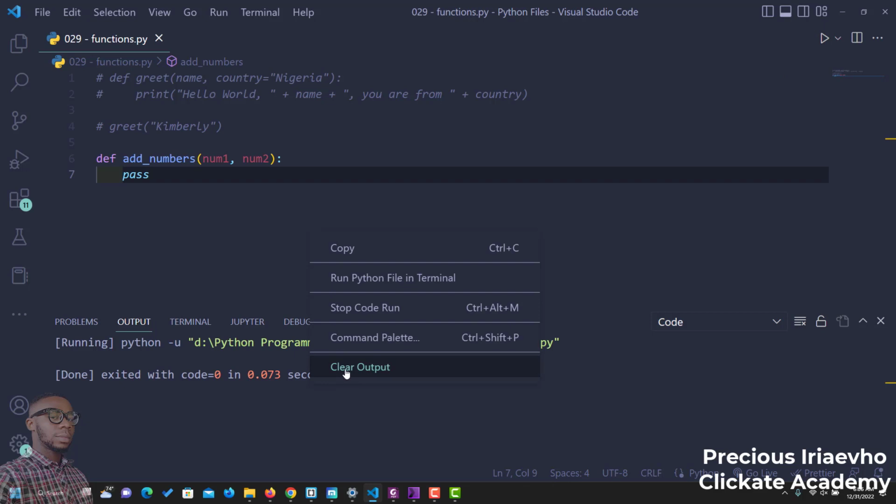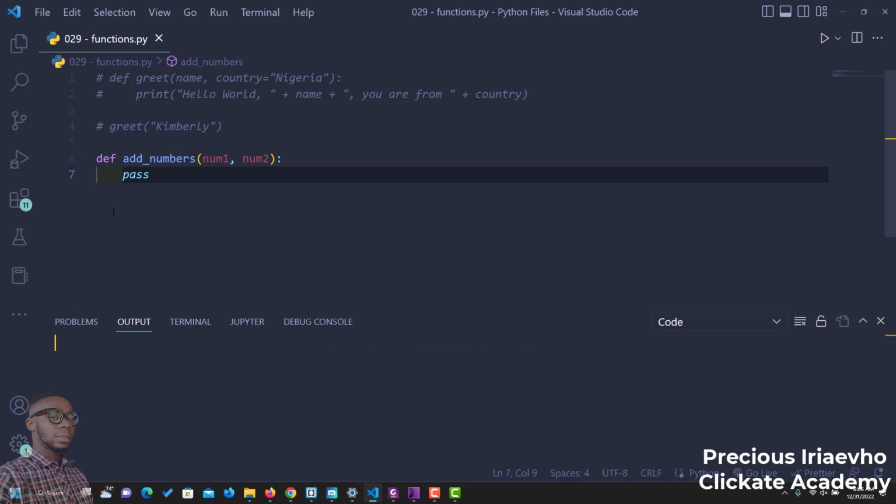See, there is no longer any error. So you can use the pass statement to ignore a function. All right, that's what I wanted to show you. Now we want to talk about the return statement. In the next video, we'll talk more about parameters and arguments, but I just did a simple introduction.